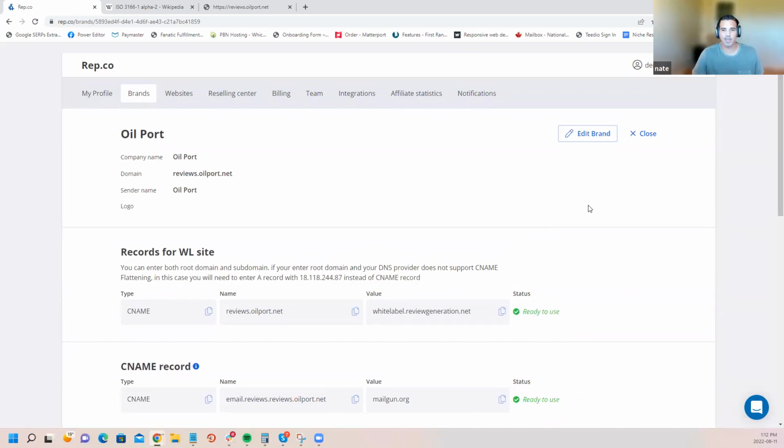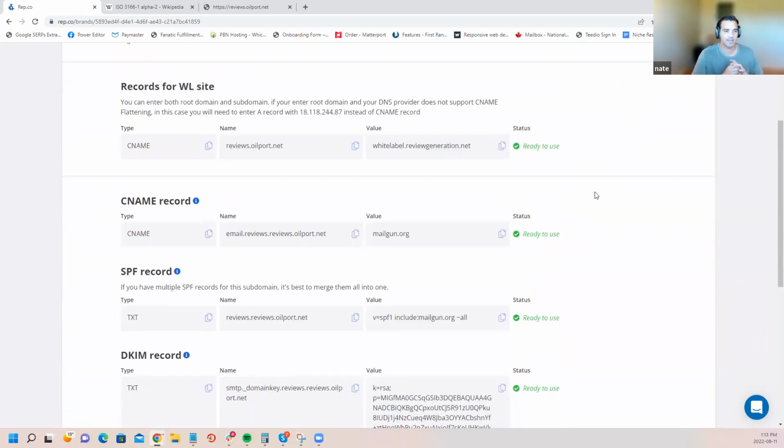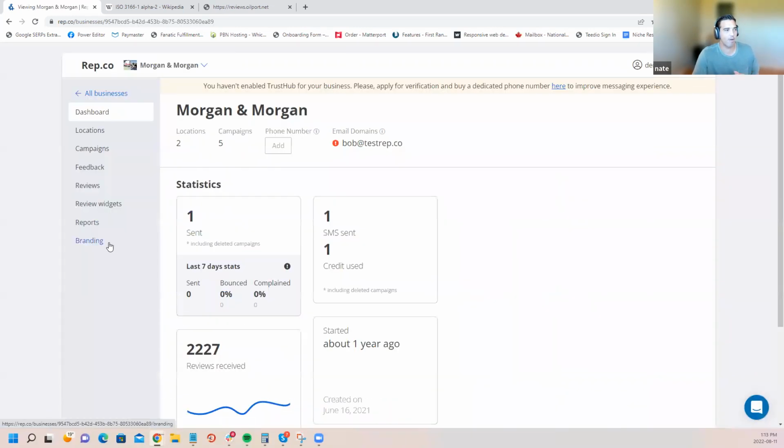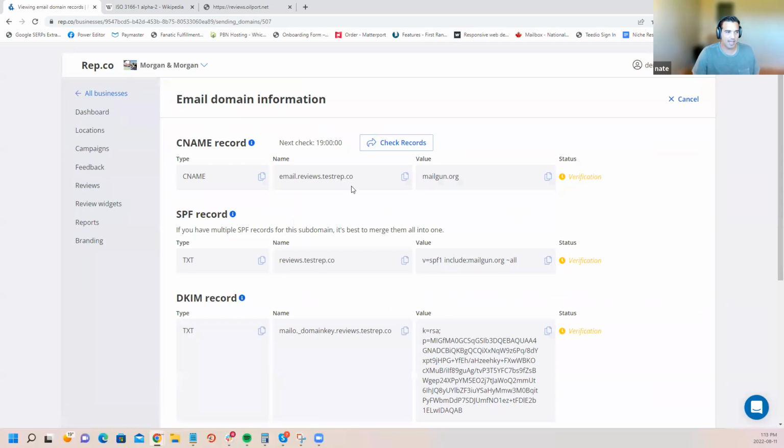And just a commentary after, I don't know, probably a year and a half of running RepCo. It's very apparent that setting these DNS records, both for white labeling the platform from the agency perspective, as well as setting the DNS records at the business level where you can send emails for each of your businesses from a white labeled email domain, seem to be quite a painful task for agencies and business owners alike.